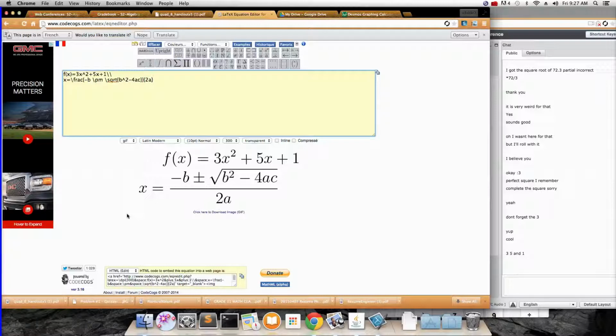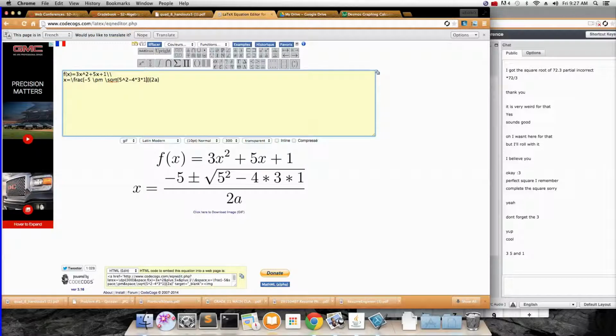Okay, cool. All I'm going to do is plug in, this right here is the quadratic equation. So I'm going to plug that in here, and I'm going to say, all right, well, B is 5, this is 5, A is 3. Now, I'm not going to put 4A, I'm going to put times 3 and times 1. And then the 2A is times 6, or times 3. Are we cool? All I did was I took the A, B, and C that you told me, and I plugged those things in. I replaced the A, B, and C of my quadratic. Yeah, I just plugged and chugged it.